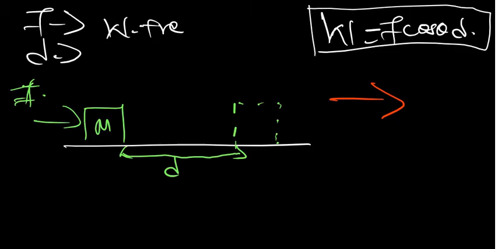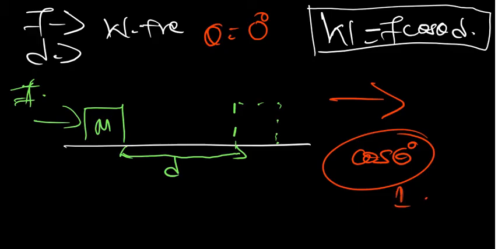Meaning that if the displacement and the force are moving in the same direction, what we have to understand there is that the angle is going to be 0. So theta in that case is going to be 0 degrees because it's moving toward the positive x-axis. So what is cos 0? Cos 0 is 1. So that's why you are always going to see that when the force and the displacement are moving in the same direction, the work done is going to be positive, because cos 0 is positive 1. Does that make sense?